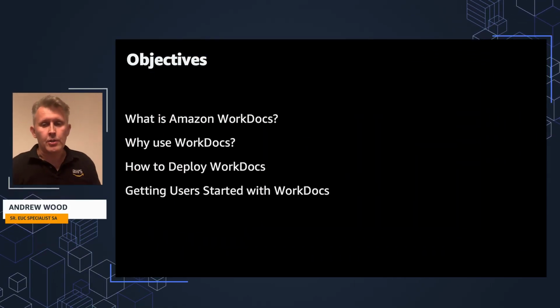Today we're going to talk through what Amazon WorkDocs is, how it can help you as a solution, and ultimately why use Amazon WorkDocs in your environment. You'll be so impressed with how it can help your users and customers collaborate and store documents securely that you'll want to understand how to deploy it. We'll talk through how you can get started, give a demo of using Amazon WorkDocs, and then leave with getting started tips and tricks so that you can bring Amazon WorkDocs into your environment.